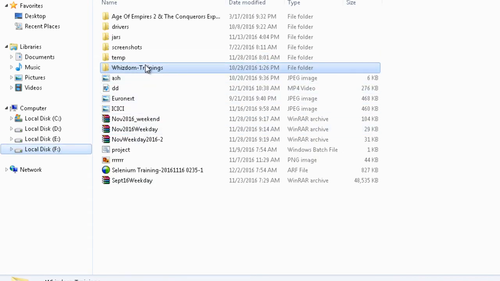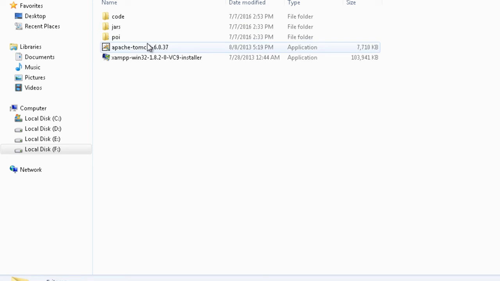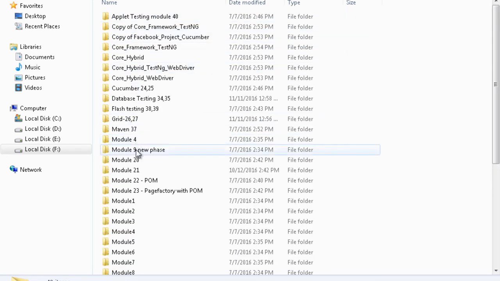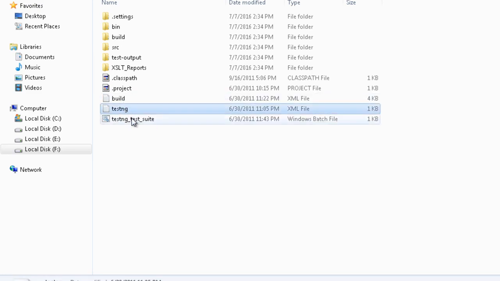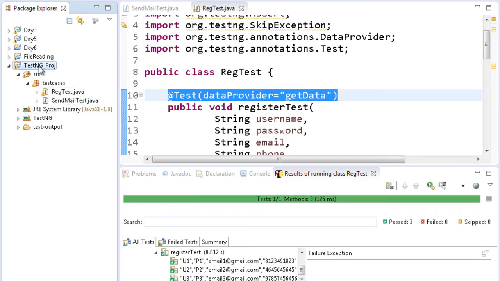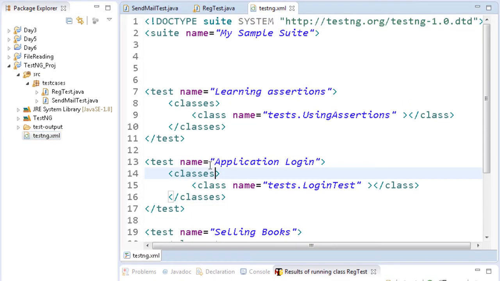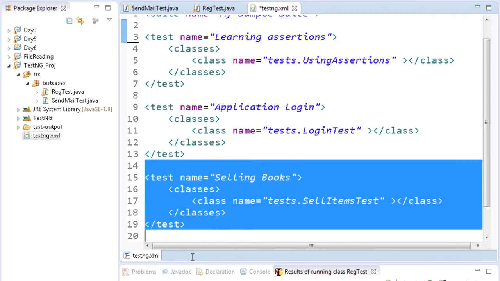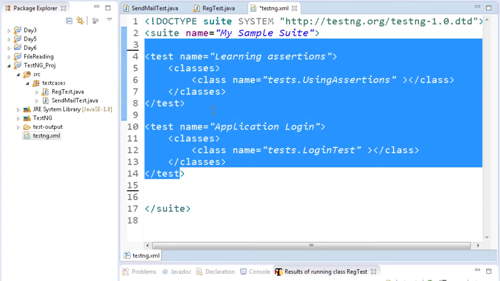Okay, let me show you. This is testng.xml. I'll keep it under the project. It's a predefined file which I have used. You can take it from me. So you can mention the test cases in this file, and the test cases will be executed in the order they have been mentioned.